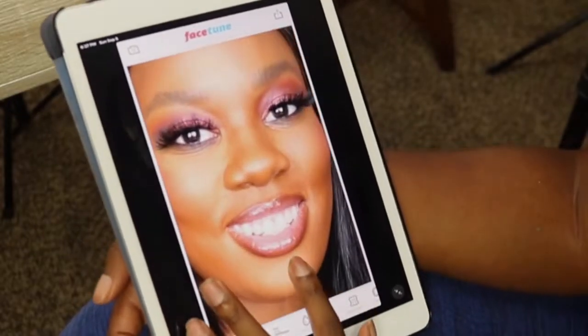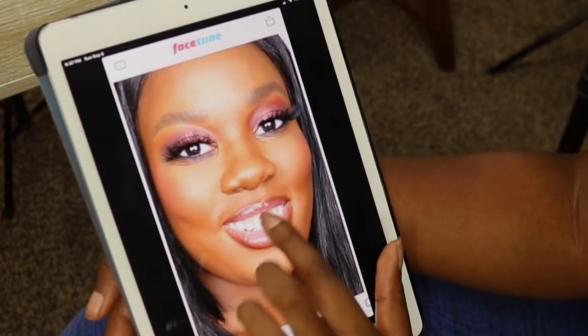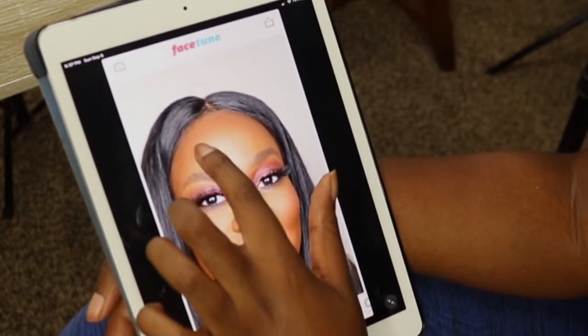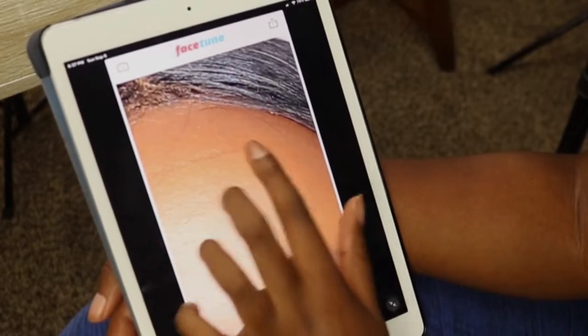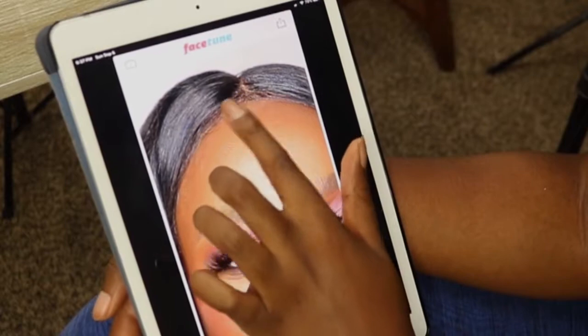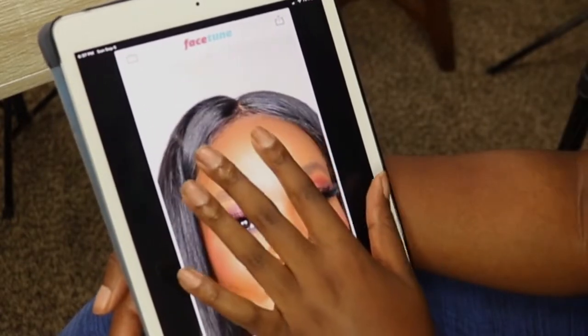What I like to focus on, I zoom in, is my yellow teeth. I like to get those white. Certain acne, little bumps that I like to get rid of. I have a line on my forehead that I like to get rid of. And I like to neaten up my lace fronts, okay? It can look a little crusty from the glue, so we need to get that together.